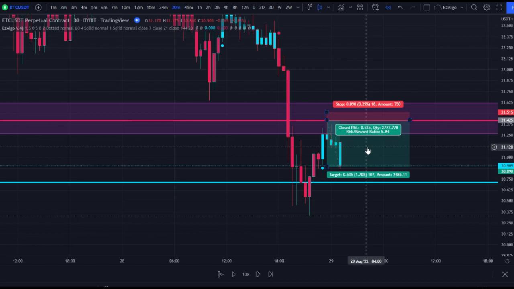I'm going back. I haven't seen these before. I didn't go back before I started recording and find these good setups. I'm literally just going back and showing you guys realistically how I would trade.